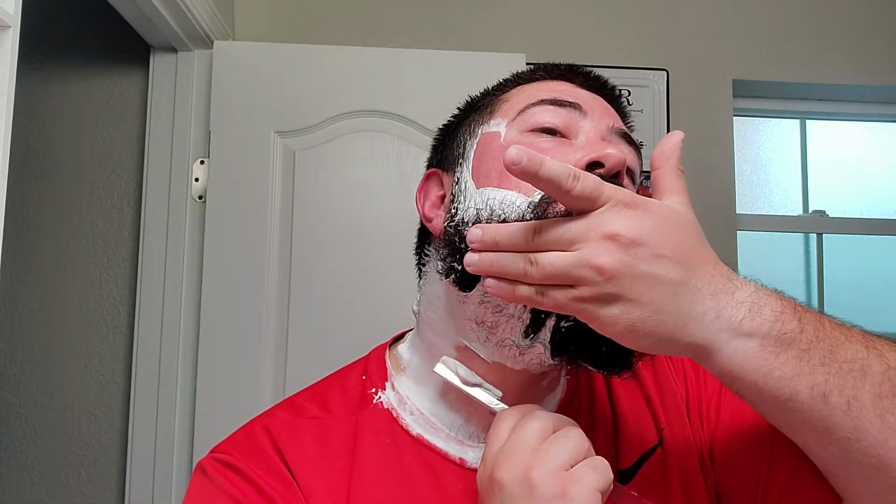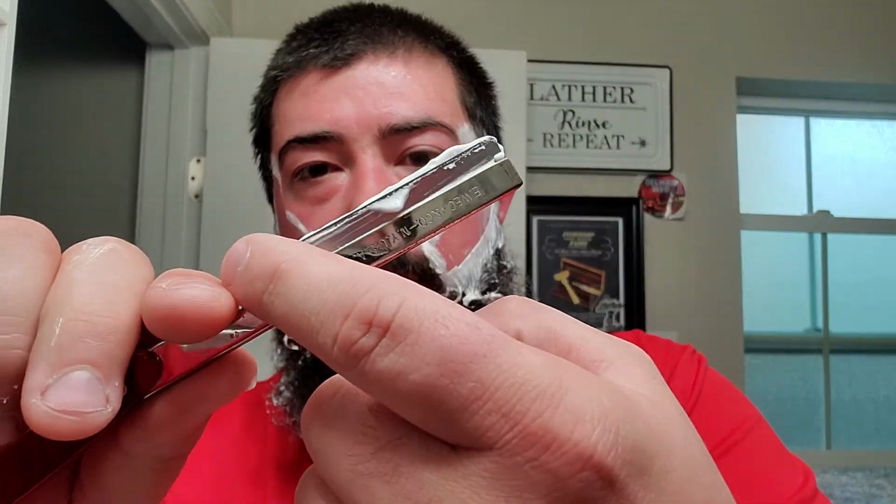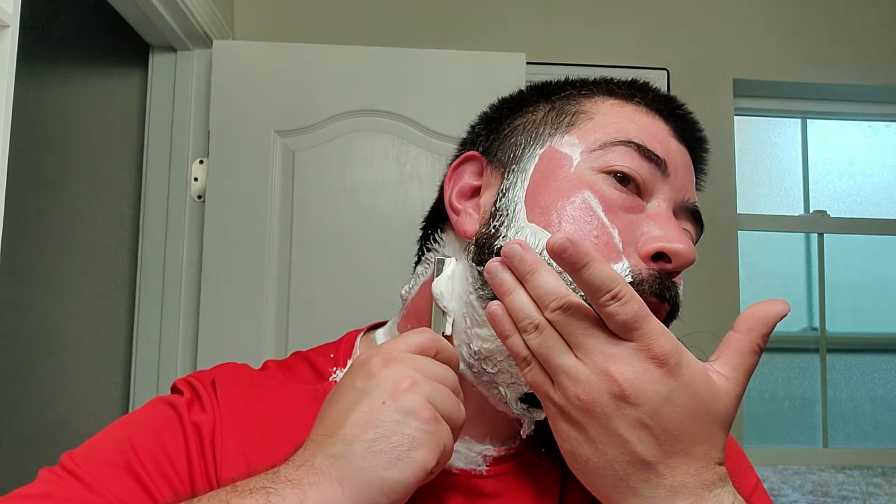I mean, a lot of people have this complex about the Weck. But I find these blades to be very smooth. I agree that they have some scary features to them. Like, the points of the top and bottom, they're sharp, like they're points, they're not rounded down. And it's something to be wary of, but the blade itself feels smooth, and it cuts clean, feels smooth. I mean, can't really ask for much more than that.